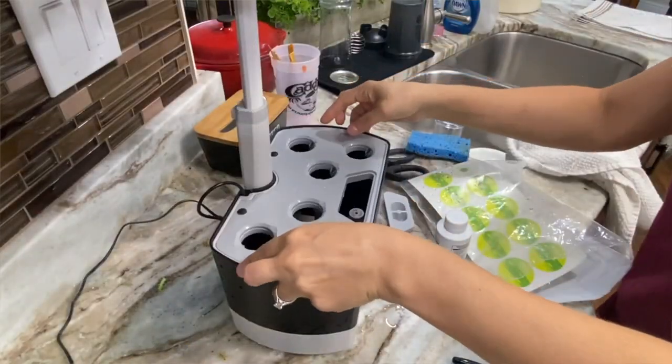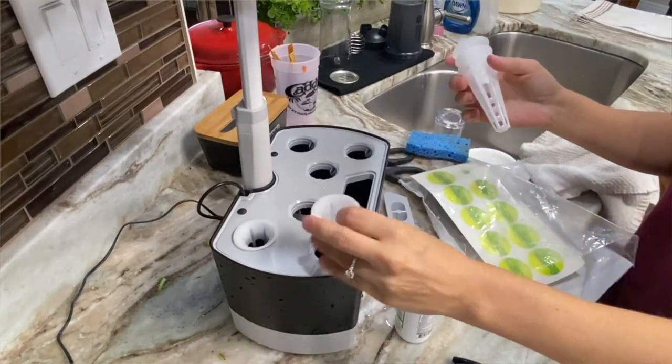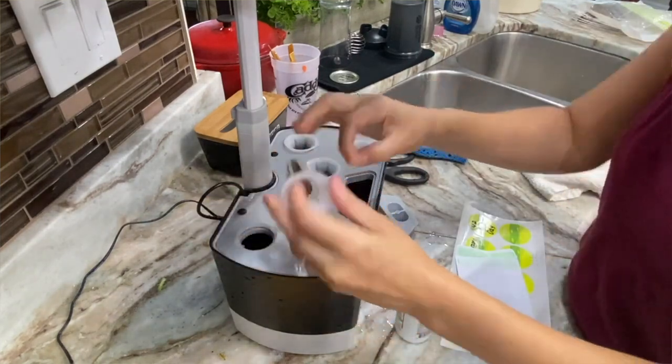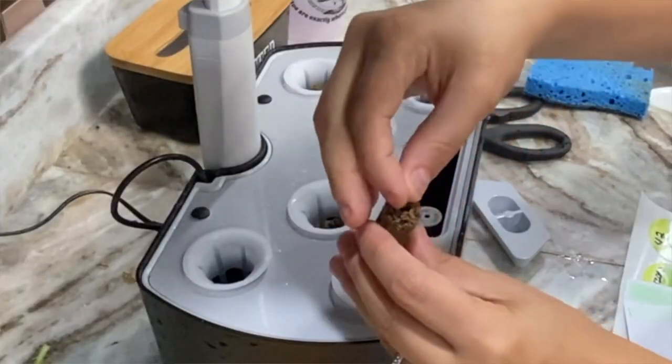The second way I like to start my tomato seeds is in my AeroGarden indoor hydroponic system. It is so much easier and requires absolutely nothing from you once you have them planted. I have the Grow Anything kit from AeroGarden that lets me use any seed I want to plant in their grow pods. I place the seeds in the pod, drop them into the basket, and then into the system.